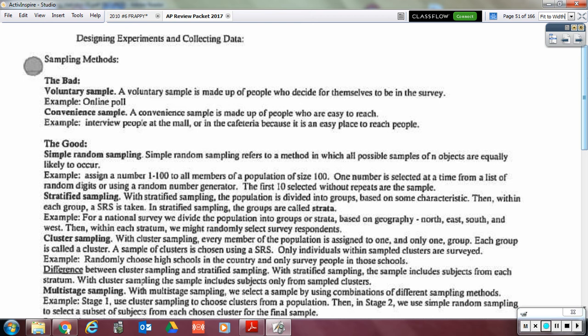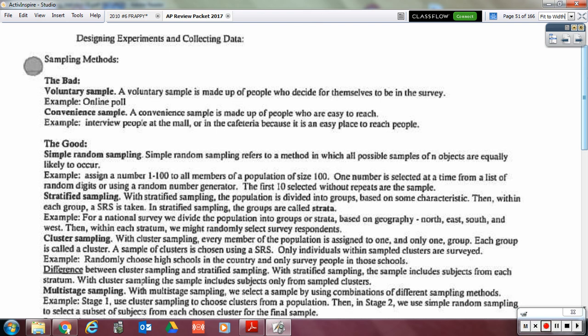So next, convenience sampling is convenience bias. That's if it's made up of people who are easy to reach. You just ask the people at the mall, or you just ask the people at your church, that kind of thing. Now, what you run the risk of with convenience sampling is that it might not be like the population. If you ask the people at your church, is that going to be representative of all of Aledo? No. So what is that called? What type of bias is that called if it's not like everybody? Undercoverage. Very good. So undercoverage is the type of bias if it's not like the whole population.